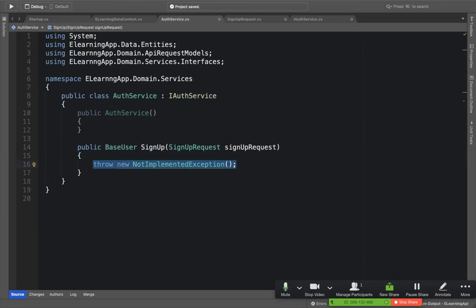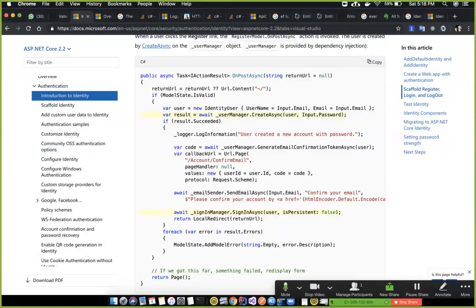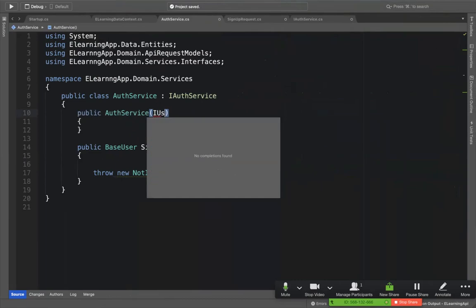So what we can now do for this sign up is we'll need to inject UserManager into our auth service, so that we can make use of the user manager related functionalities it has to offer. So let's just do that. So we now have user manager.